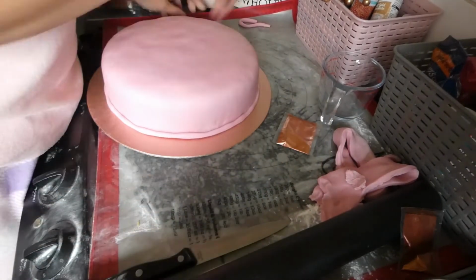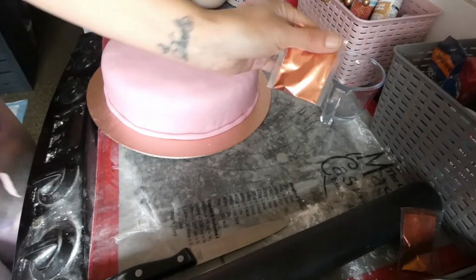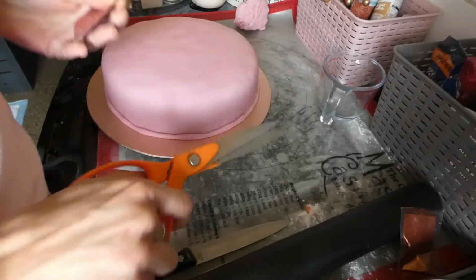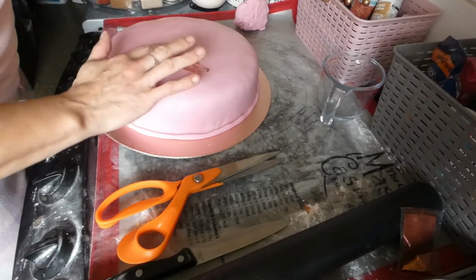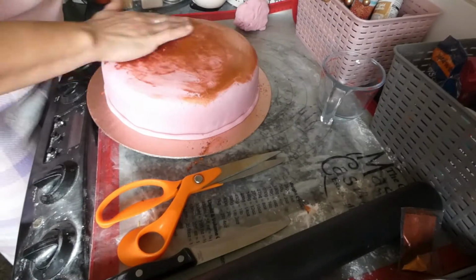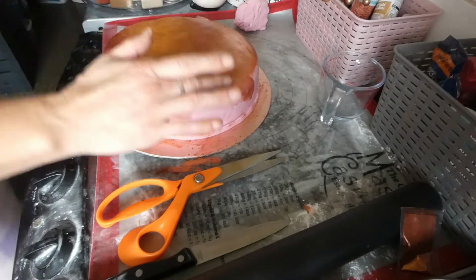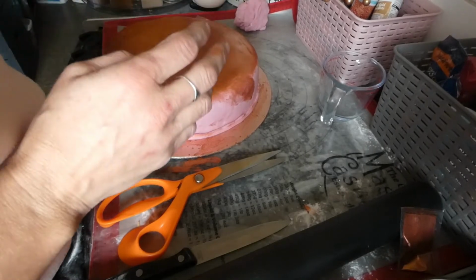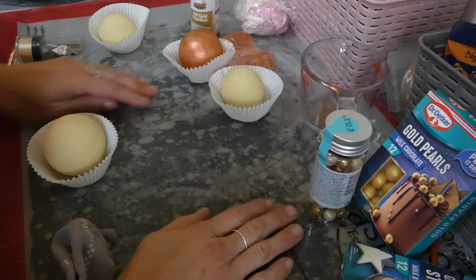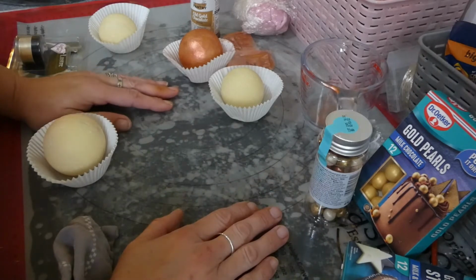We've done so far. Right. Now I have no idea how to get this on. We will see. Right, let me finish getting this coated and I'll bring you back. Well, trying to get an even coat with that glitter took way longer than what I thought, and a lot harder. I had to walk away and come back, and I'm just putting it to one side.